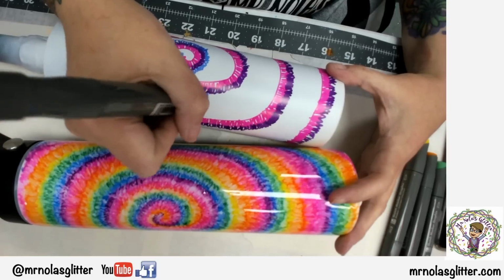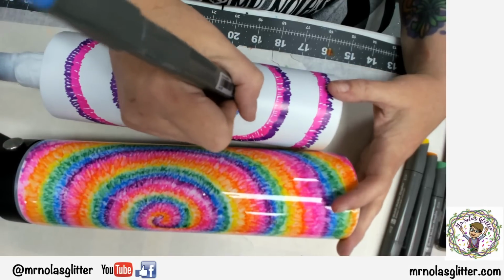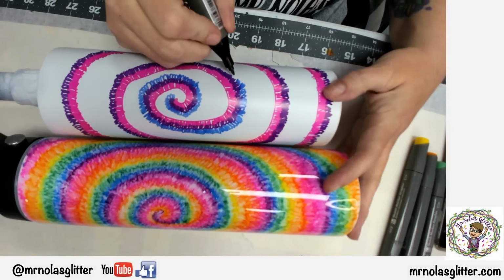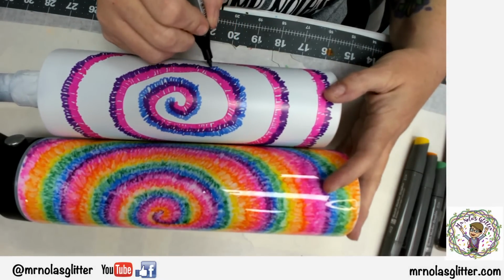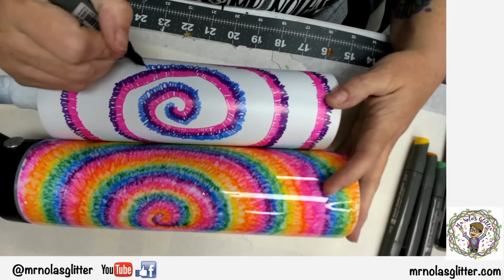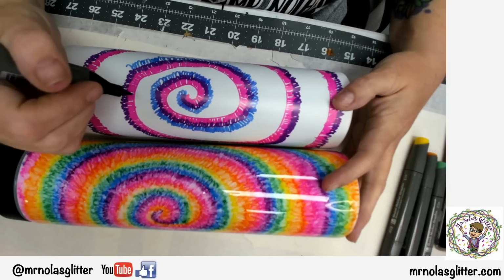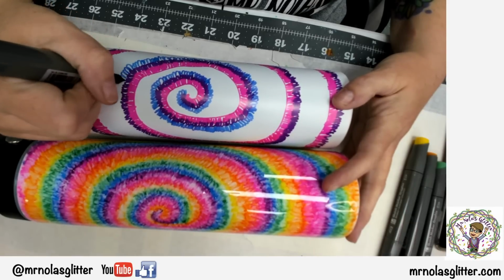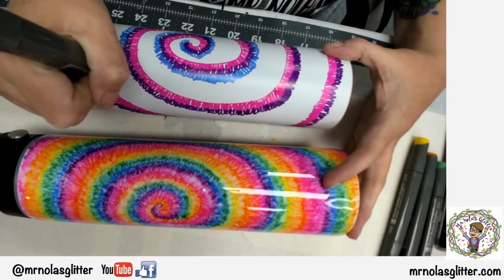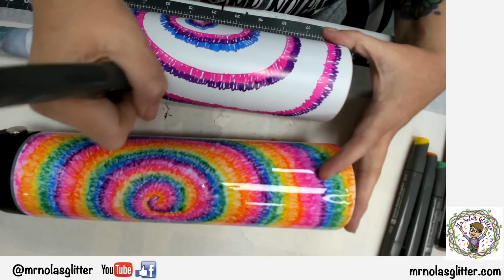So if you want big squiggles, you can do big squiggles. You want small squiggles, you can do small squiggles. I just want to make sure I can try to fit all of my colors together on here, and some of them I will run out of room, I can tell right now, but that's okay. It dries super fast. So for them being so juicy, they do dry super fast. And that way you don't have to worry about them running or smudging when you're holding it, trying to lay it down.